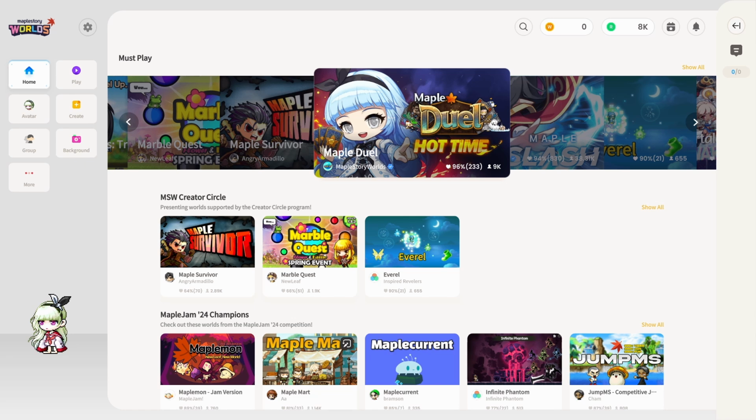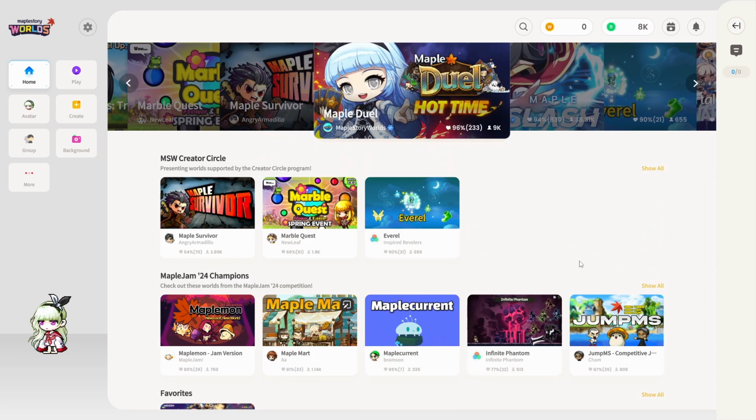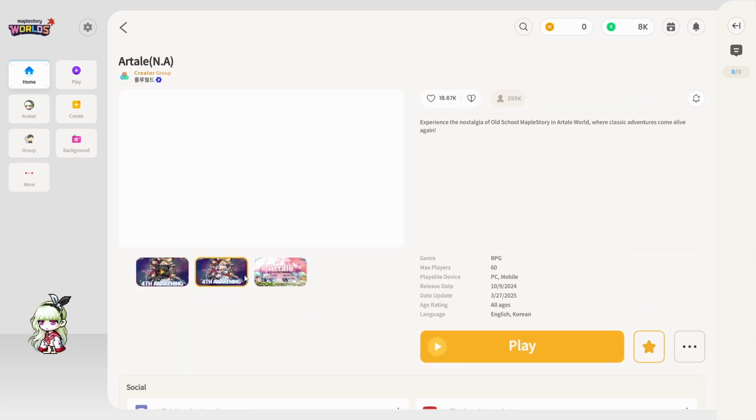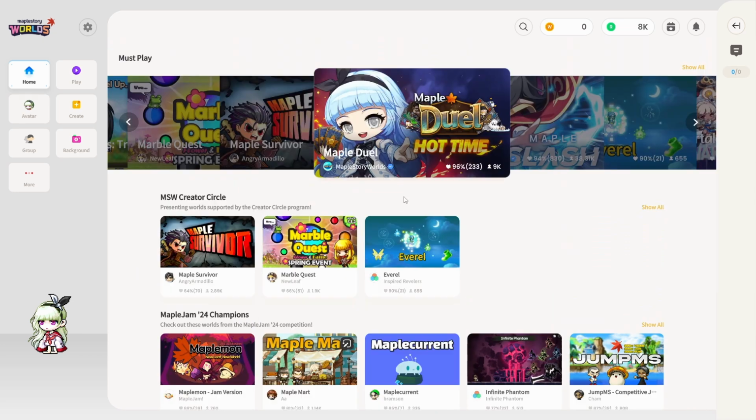Right now we're on the basic screen of MapleStory Worlds. You probably already, before you even went into the create mode, looked at it, wanted to play some old school MS, Rtail. Really great project that they have going on here. When you open up MapleStory Worlds, it's going to be a screen you're on. Pretty cool screen. You see a bunch of projects. MapleStory has like a game jam thing going on right now. You might want to check that out as well.